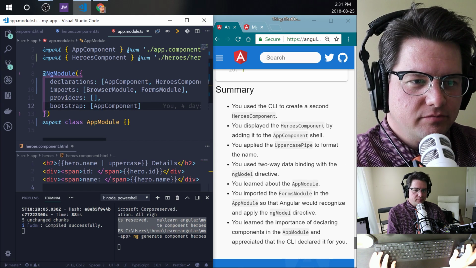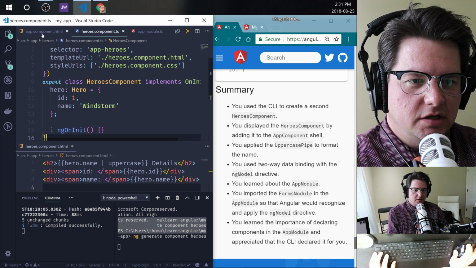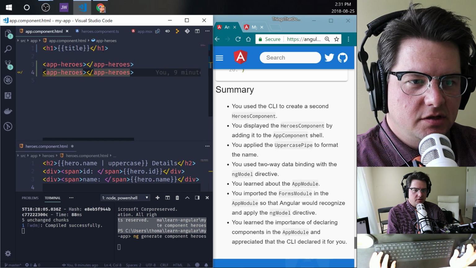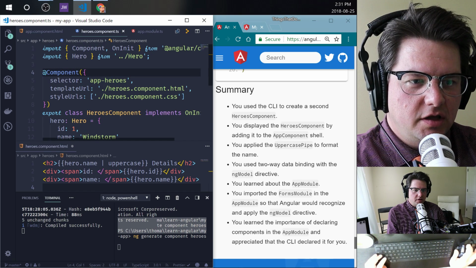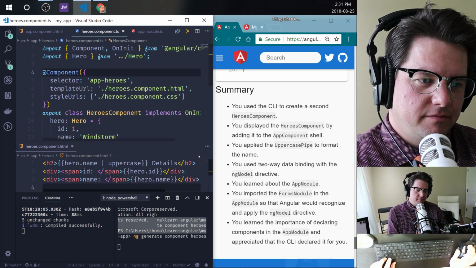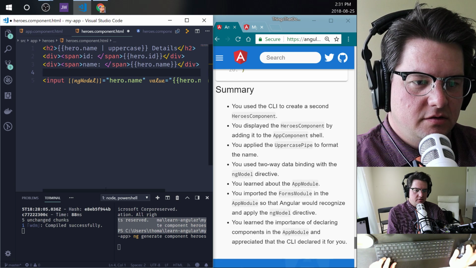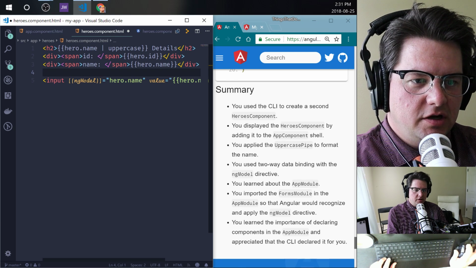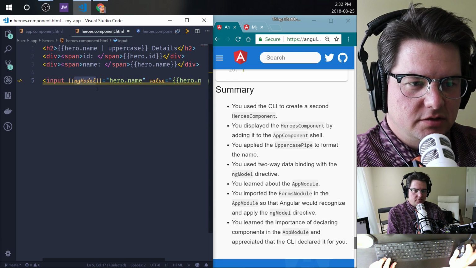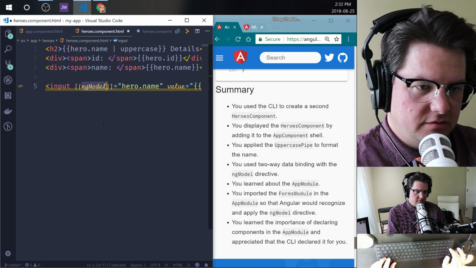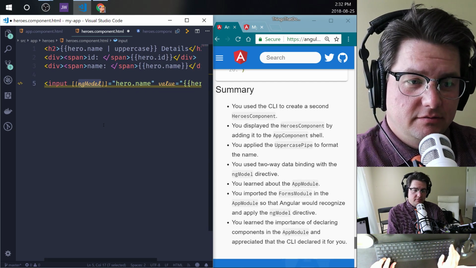So all in all, I guess the mystery here, let's control click that. Yay. And then, yeah, heroes component template. So the mystery here is how ngModel works. What is actually going on there? I don't know.